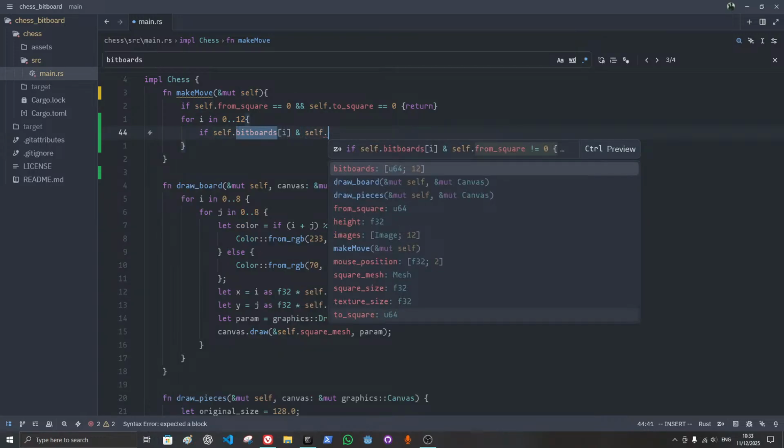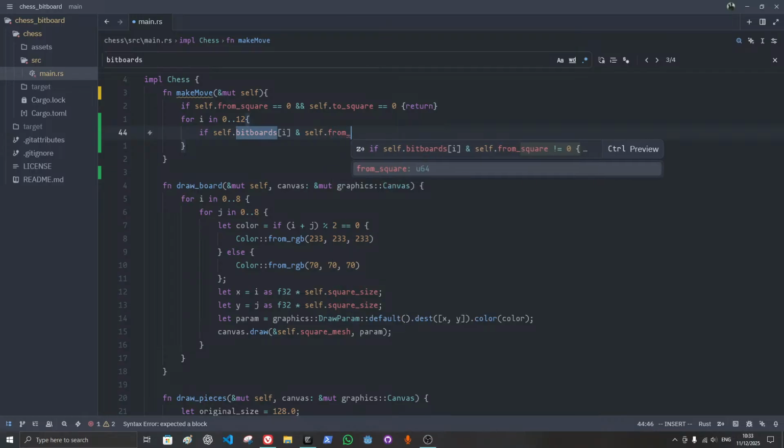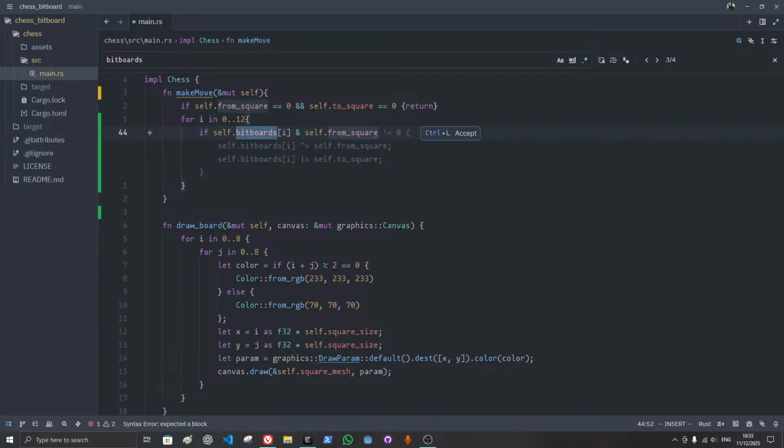Self dot from square is not 0. Okay, so I check that.